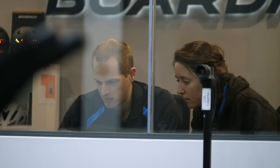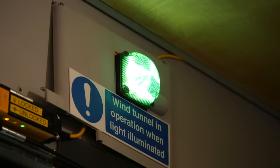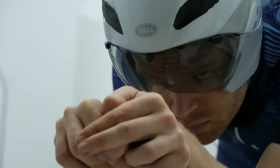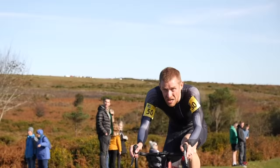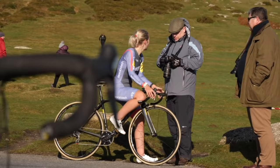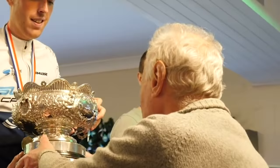We're now going to look at the math and physics of drafting while climbing by talking to an expert — Dr. Xavier Disley from AeroCoach, who routinely mathematically models climbs to help elite riders go up them as fast as possible. He has a detailed understanding of cycling aerodynamics, and using mathematical modeling, he's helped riders win the National Hill Climb Championships in the UK, notably Hayley Simmons taking the women's title and Richard Bussell coming second in the men's competition.